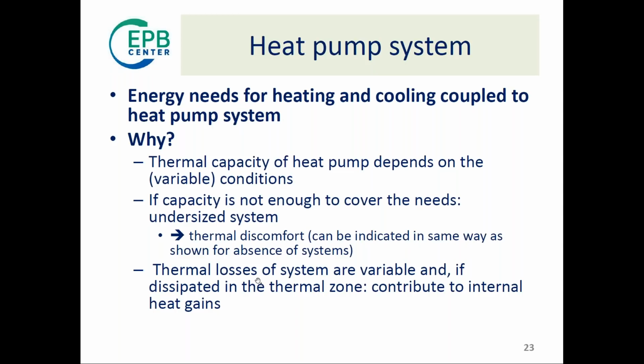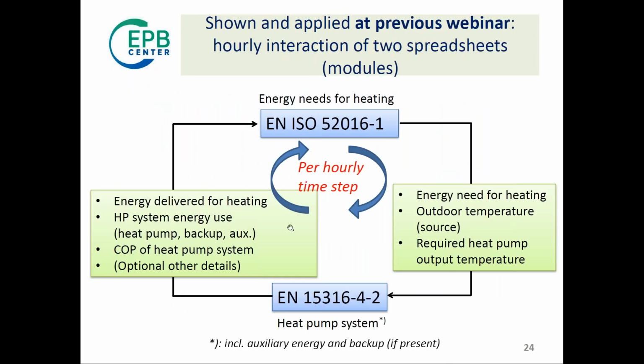And also the thermal losses of the system are variable, so they change each hour. And if these losses are dissipated in the thermal zone of the building, they contribute to the internal heat gains, so they will decrease the heating needs and increase the cooling needs of the building. So these are the reasons for making the coupling.